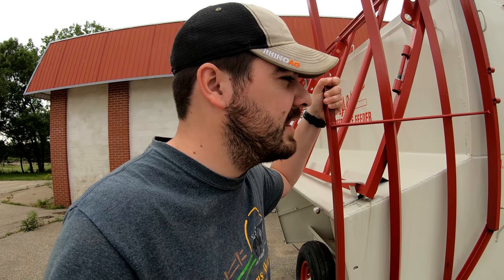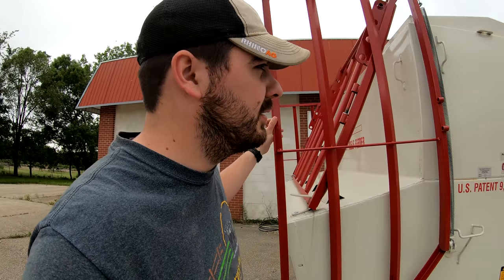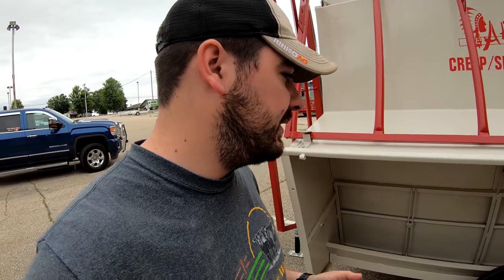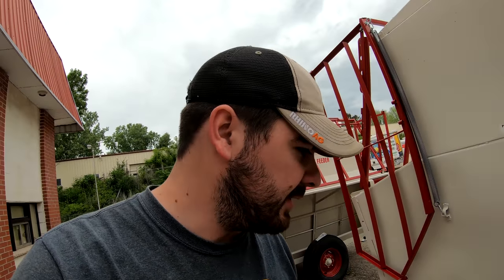These are the creep panels — what they'll do is keep the cows from getting into the feed. So if I want to put this out in the pasture for the calves, I'll put some oats, maybe a little bit of corn, and whatever else I want to throw in there for the calves, and then they can just snack on it whenever they want. From what I've heard, creep feeding out in the pasture does a lot to help bulk up your calves, and I'm looking for efficiency here — I kind of want to get the calves grown and gone as soon as possible. The creep panels have a set of holes so you can switch up how small you want the calves to be when they can get in, but I'd have them up all the way all the time — as long as the cows can't get in, I really don't have a preference. There's a lot of rust on these, I'm noticing, especially for just getting on the lot.